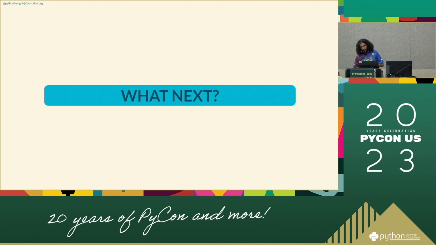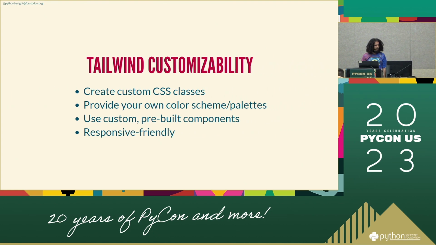But one thing you may think about when you're building with predetermined classes, as is the case with Tailwind, is what do you do when you need a little bit more customizability? And Tailwind does allow you to create your own custom CSS classes, so you can define those yourself. And then you can also provide your own color scheme. So you saw those that are already predefined for red and blue and fuchsia. There's so many. But you know, we all want to be unique butterflies. So sometimes we may want to create our own sorts of color palettes, and we can name them however we want. So it allows you to do that.